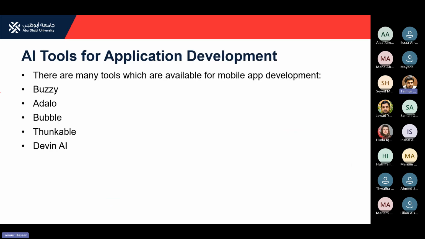Now, the tools that we use in order to develop an application with AI are the following. There are many tools actually; these are a few of them which are quite popular. For example, Devin AI is quite popular. It's used not only for cross-platform applications, you can also use it for native application development. But it is buggy, it makes mistakes. All of these tools make mistakes. They're not 100% correct. But these are the tools which are being used by the community most of the time.